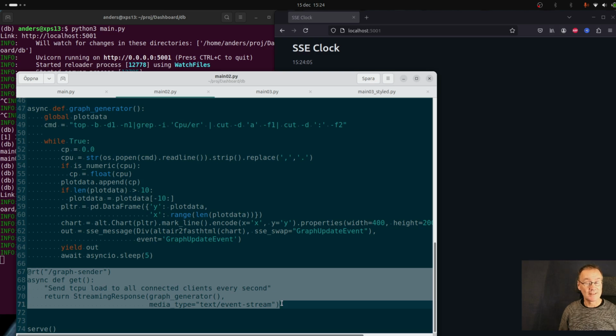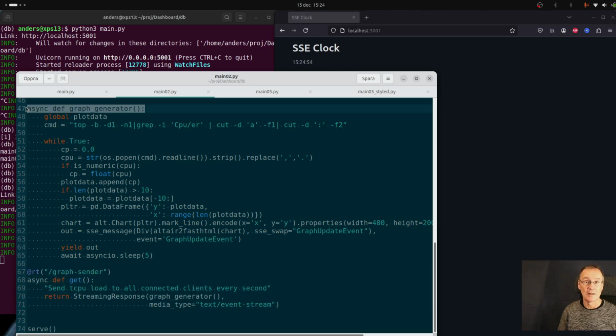Jumping to the get function with the route graph sender. This one looks very much like the other one, except it's using the graph generator for the messages. And then we have the generator. I have my plot data as a global variable with a list.